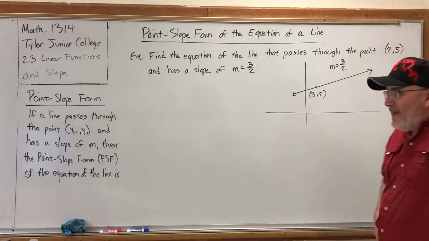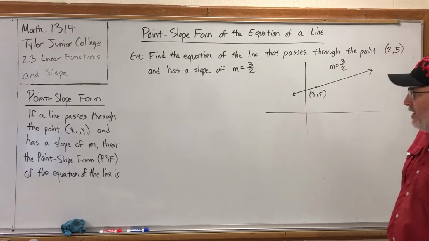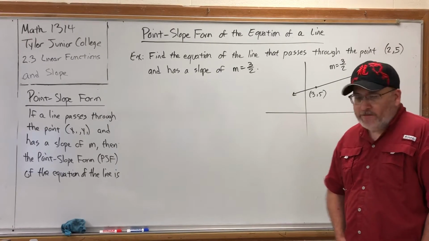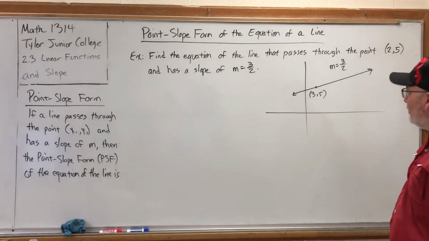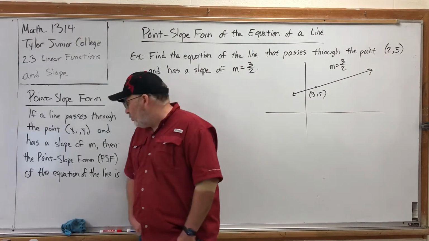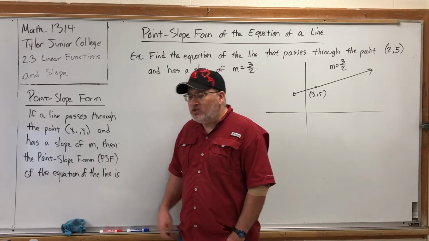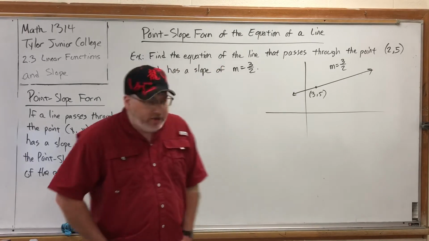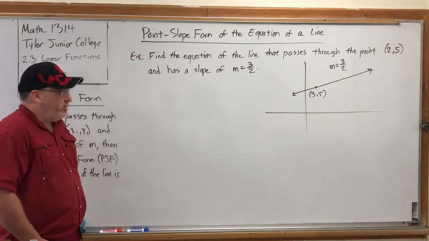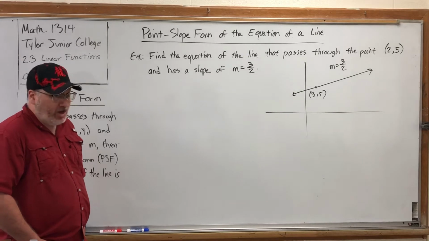But what about the actual equation of these lines? The equation of a line comes in a variety of forms. We're going to study 3 of them. The first is called the point-slope form of the equation of a line, which I will abbreviate PSF in future videos. Its name describes what it needs to get the equation. I need a point that the line goes through, and I need the slope of the line.